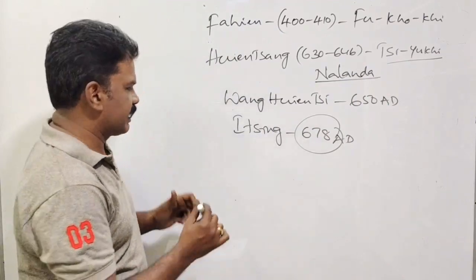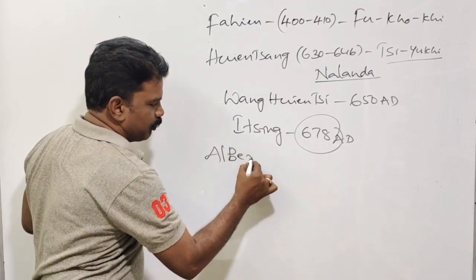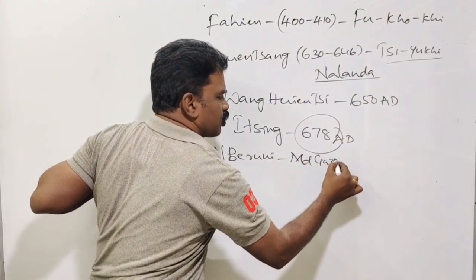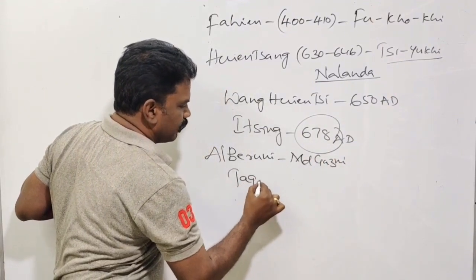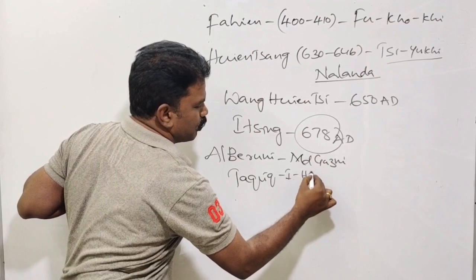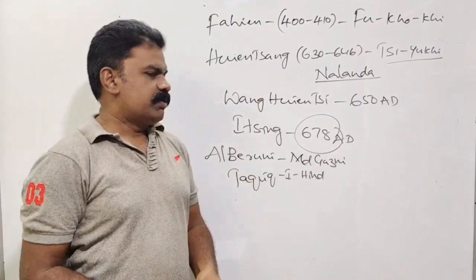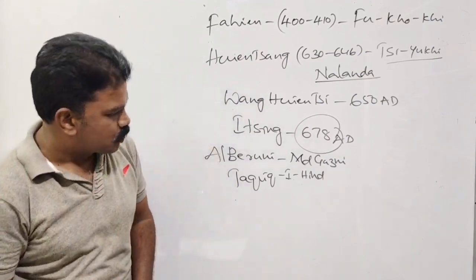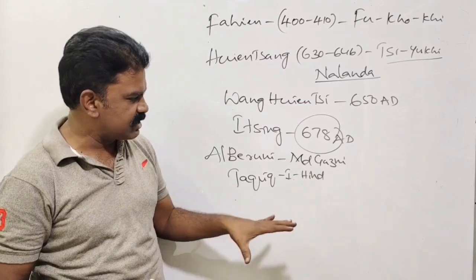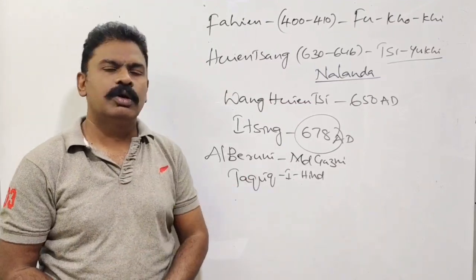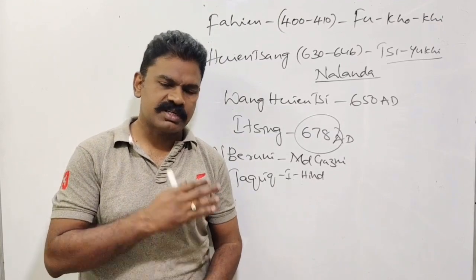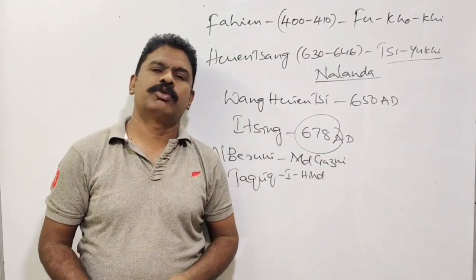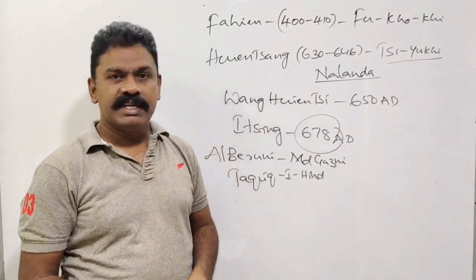Along with this, there are Muslim writers like Al-Biruni. Al-Biruni came to India along with Mahmud of Ghazni. He wrote Tahqiq-i-Hind. Al-Biruni's Tahqiq-i-Hind was written in the middle of the 11th century AD. By reading this book, we can know the complete social, economic, political and religious system of the 11th century AD. After that, some European writers came to India. Portuguese writers came to India and spoke about Indian history.